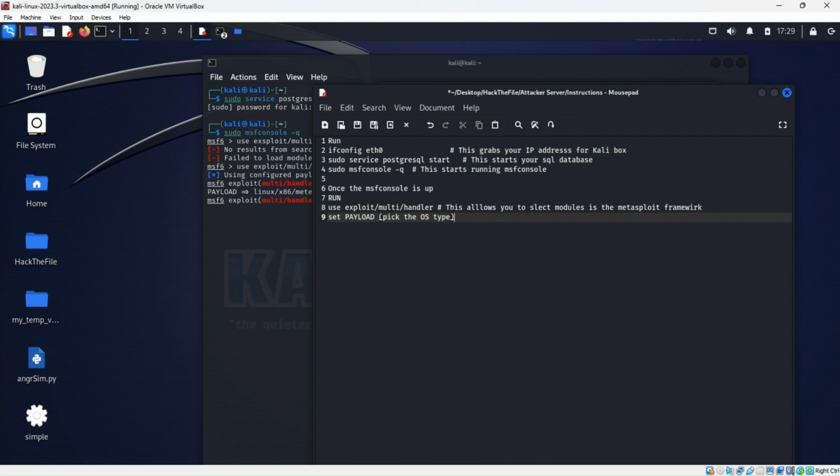hold up. Implant type Pick the implant type. Okay.